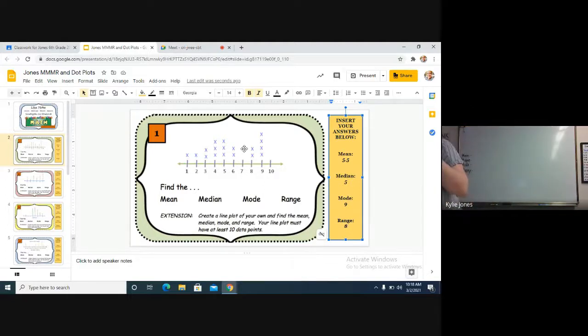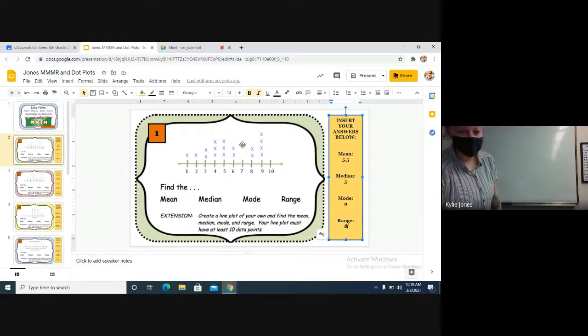Can I use the calculator for it? Nope. To just add it up? Nope. Sorry. You don't get calculators on the state test, so we try to avoid it until they allow you to use them. I think in 7th grade, that's when you start using calculators.